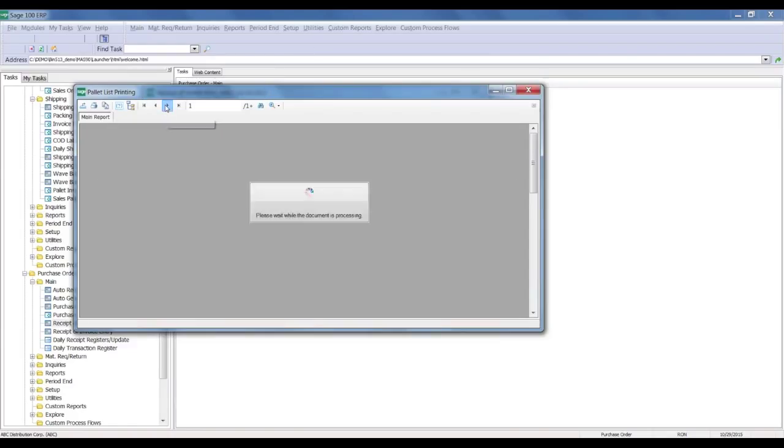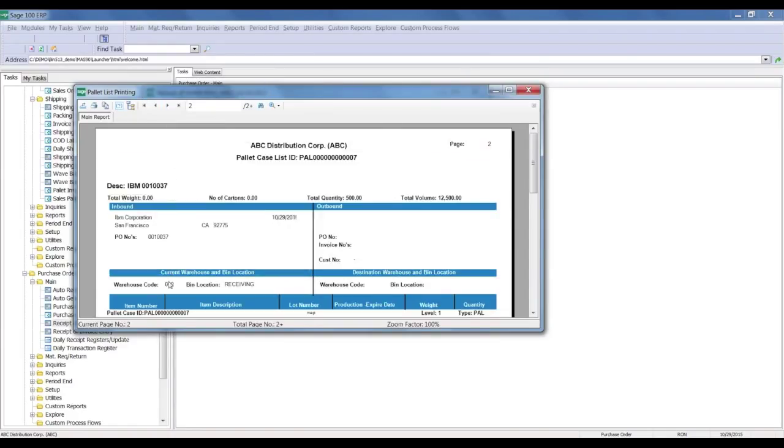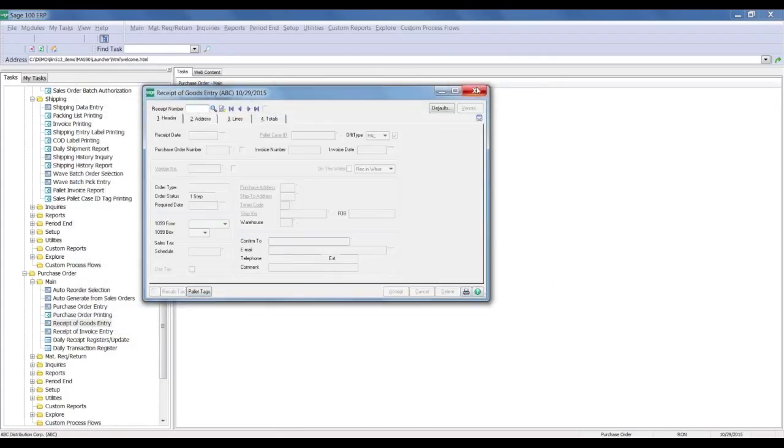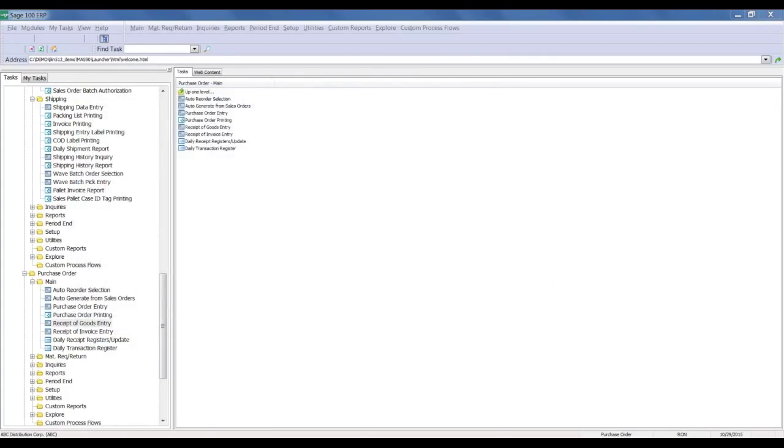So there's the first one, and so on. I don't have any weights in there, but had I had weights, it would have filled up the weight automatically, and so on, the quantity in the pallet, and so on. Here, let me do one more example on that. That would be a little bit nicer, but that's receipt of goods.